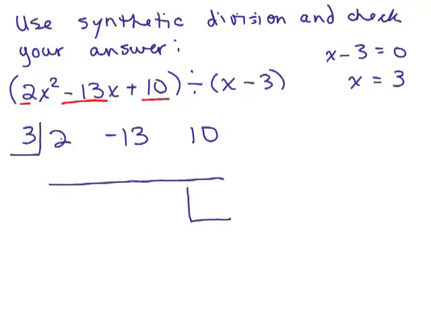Step one, we take the first coefficient and we just write it down and then we multiply whatever is down here by what's in the box. So 2 times 3 is 6. That goes here. And then we add these two together. Negative 13 plus 6 is negative 7. And then we do 3 times negative 7. So whatever we get down here, we always multiply by what's in the box and put it up in the next line under the next coefficient. So negative 7 times 3 is negative 21. And now we add those together. So 10 minus 21 is negative 11. That represents our remainder.